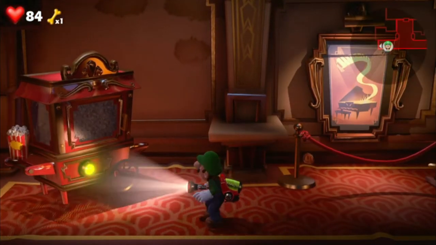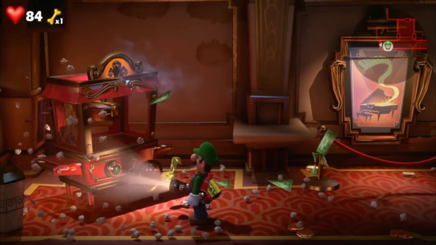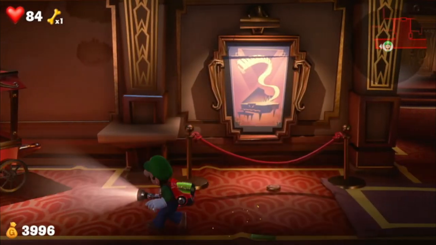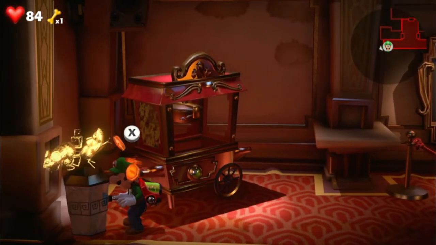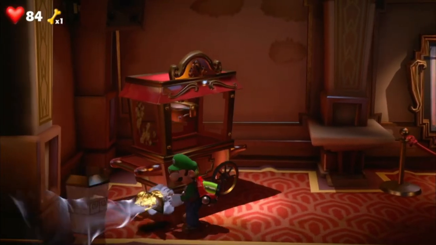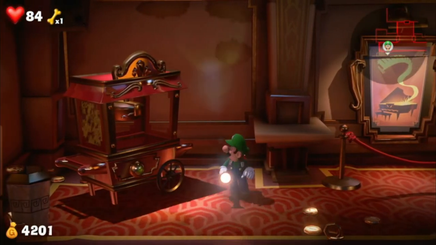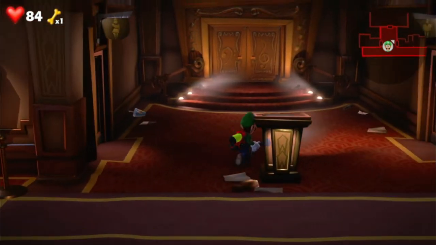What, is it just popping popcorn? I mean, oh! Hey, we got a music note and some money. Cool. Okay, is there anything else? What about in here? Oh, come here. Yeah, look at all that. Man, look at all those coins, man. You mean to tell me you get that from golden rats? That rhymed. And hey, I am a fan.